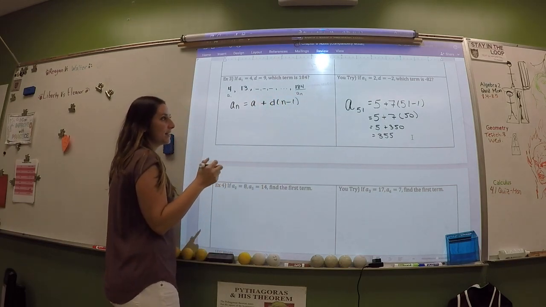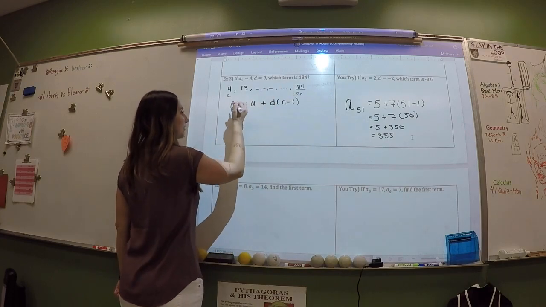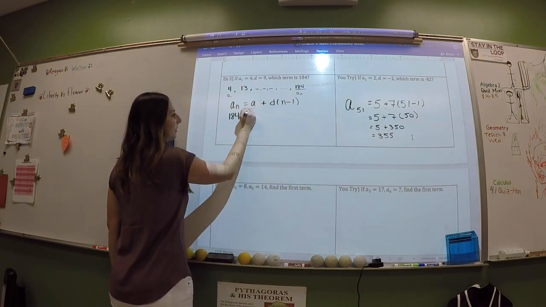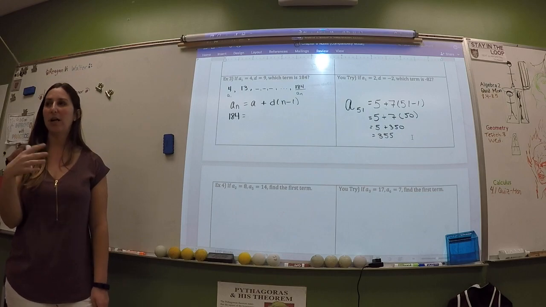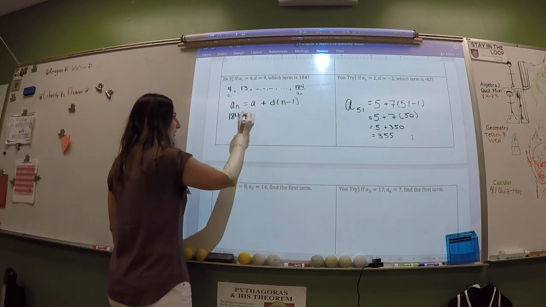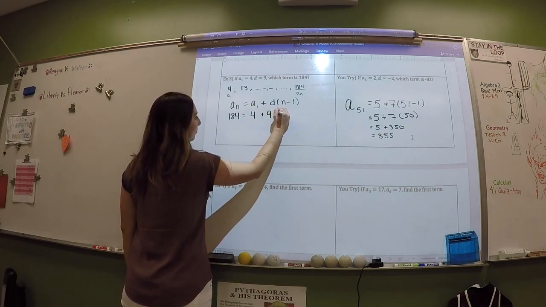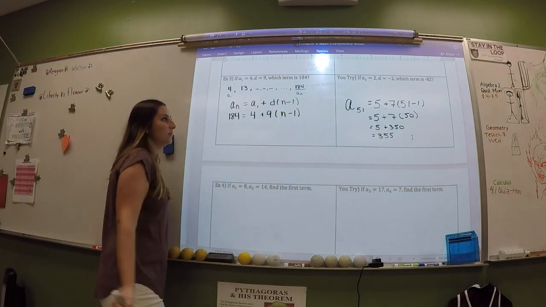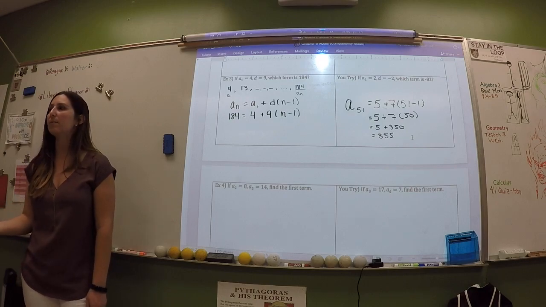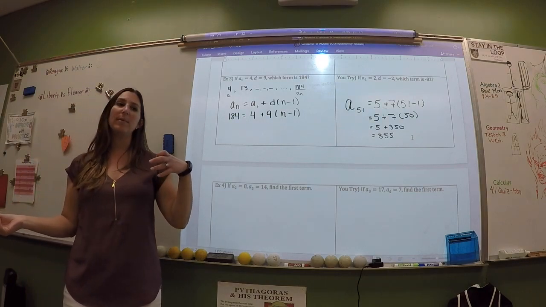In this case, we know our nth term. So 184 is our nth term, and that's going to go on the left. That's what we're trying to get to. A sub 1 is 4, and D is 9. And we're seeking n, which is where this is in the sequence. Maybe it's like the 50th term, or maybe it's the 20th term.